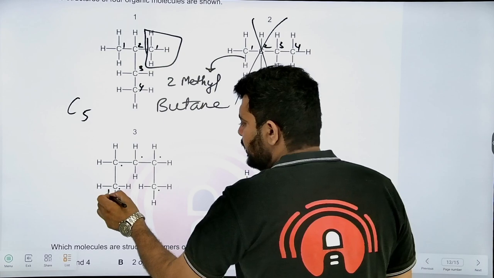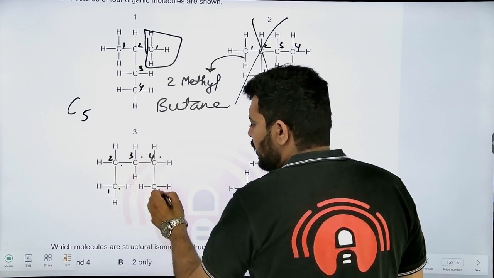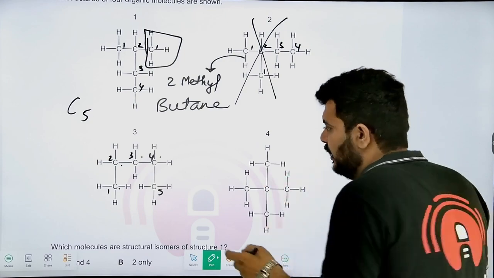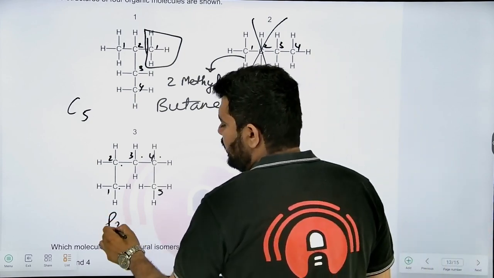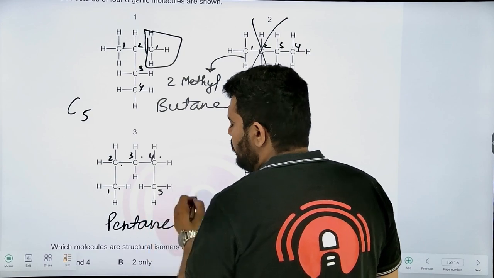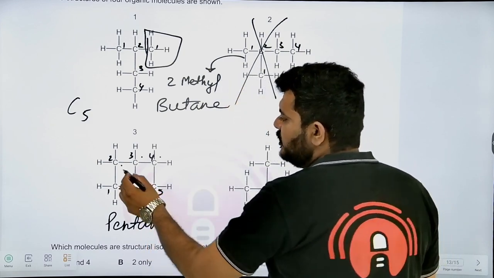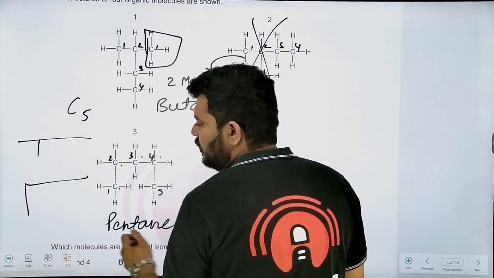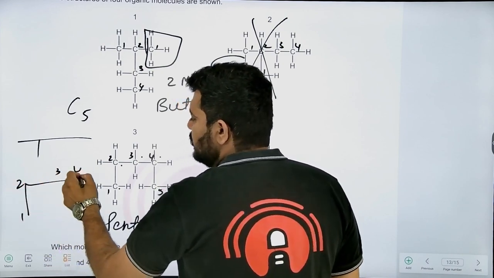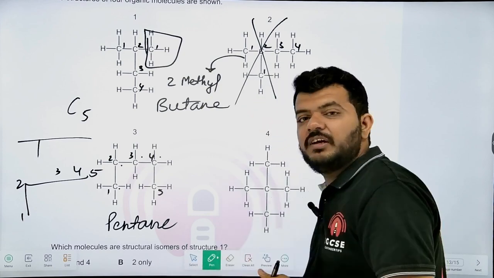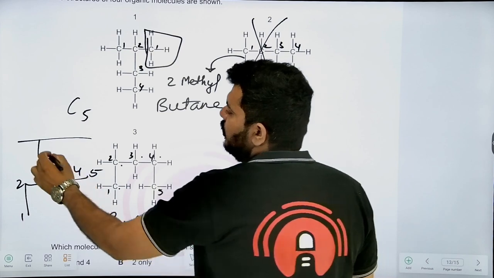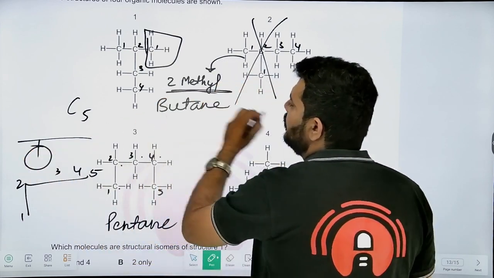Now you have 1, 2, 3, 4 and 5. And if you look at it, 5 is the longest chain. It does have 5 carbons. Let's look at its name: pentane, right? Because there is no branching. It does not matter if it is bent. See, this is a branch and this is a bend. You can count it like this. It is okay if the compound is bent. Only branching gives rise to names like methyl.